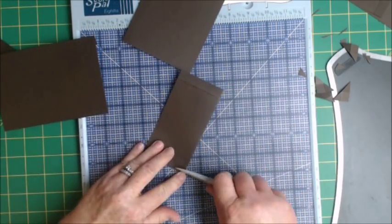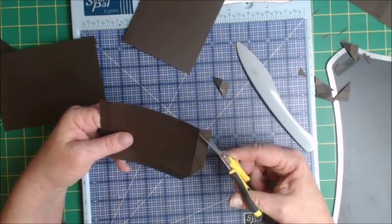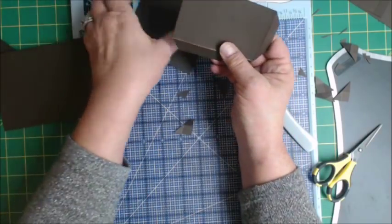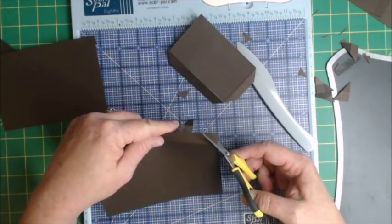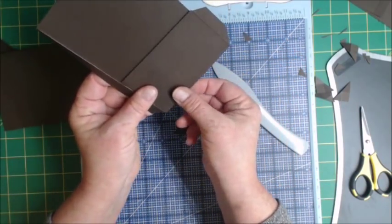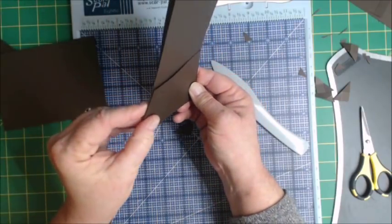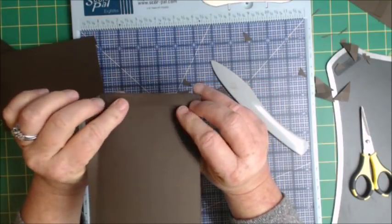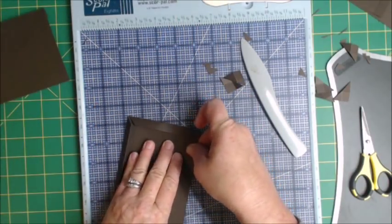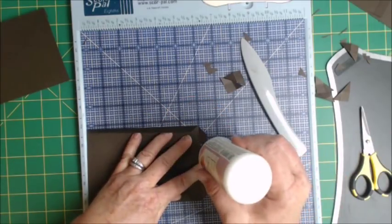Let me see if this will work, since mine is a little big, or I could trim it and show you, but I'm going to see if this will work. Go ahead and miter our corners, just like normal. I have this flat. So I'm going to fold that one in, fold that to the back, fold my side because mine's a little bit too big. I'm going to have two of them at the back side, and this is the flap. So I'm going to start with these guys, holding them in place.